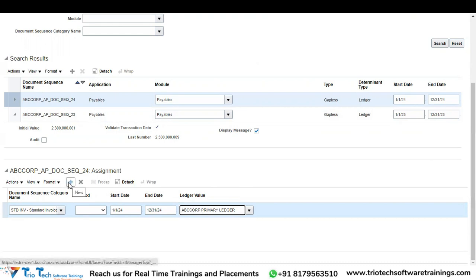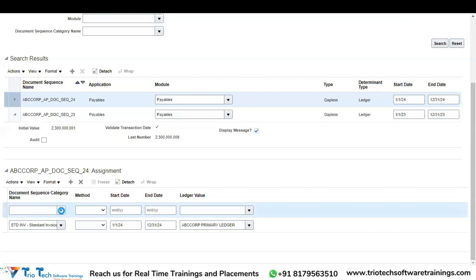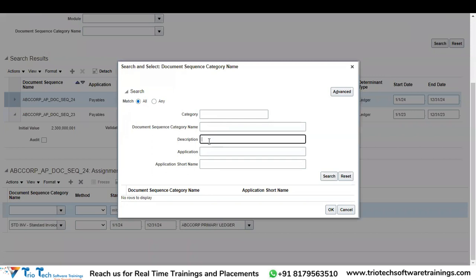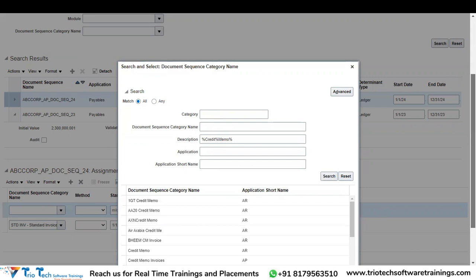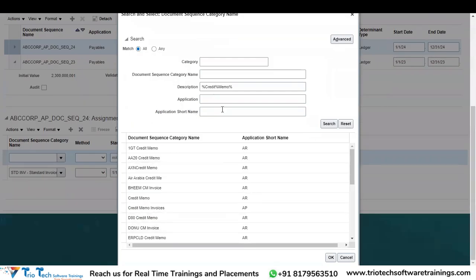Now for credit memo and debit memo, if you also want the voucher numbering, you will have to add those documents as well. I will go to the search list. Credit memo, I'll enter in description, let me enter by percentage, against which AP is the application short name.